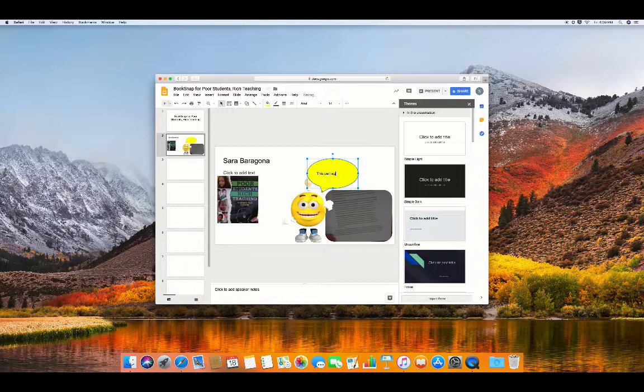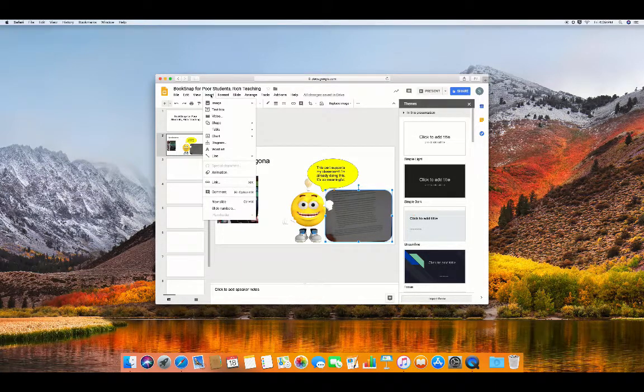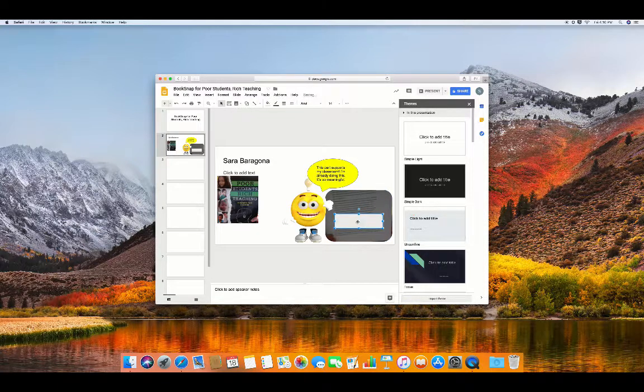Okay, and so I've put a little bit of a response here. This text, there's only really one section that I'm talking about. In order to point that out, again, I'm going to do insert shape. In this shape, I'm actually going to use my rectangle. And I'm going to draw my rectangle down here, the part that I'm really talking about. Again, this fill color, we want to be able to read the text behind it. So you will have to change it with the paint bucket to transparent.